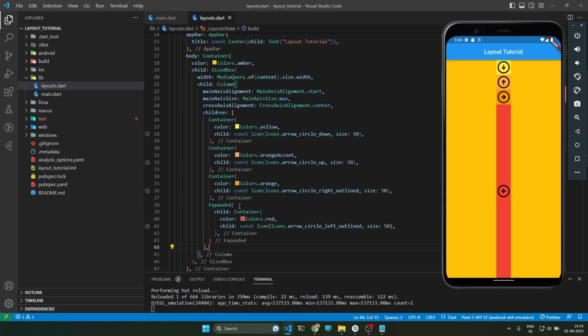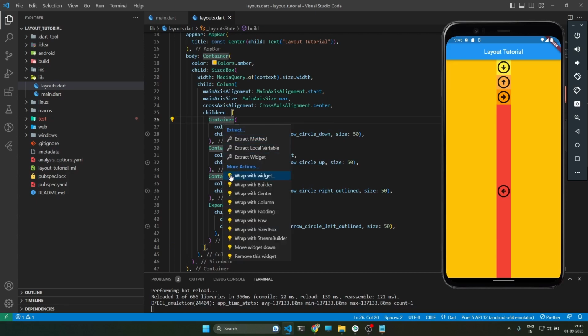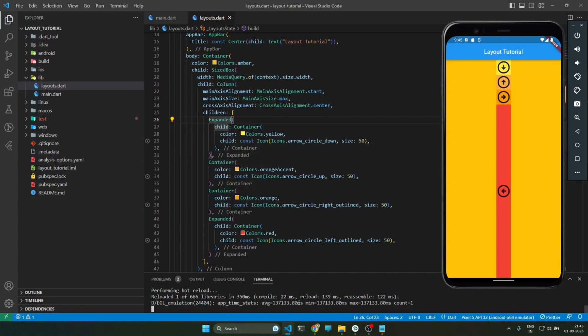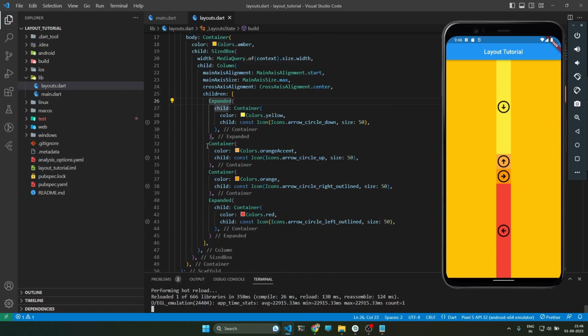So just imagine this as a flex box. So what if I add an expanded over here? What do you think will happen? So let's do that, expanded, and I reload the app. So you can see that these two are taking the default height, and the other two are dividing the height among themselves in similar ratio. Like this first one and this last one are of the same size, because we haven't provided any other property. These two are taking the same height.